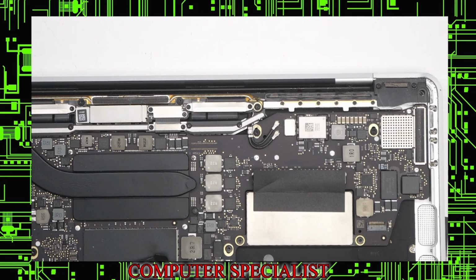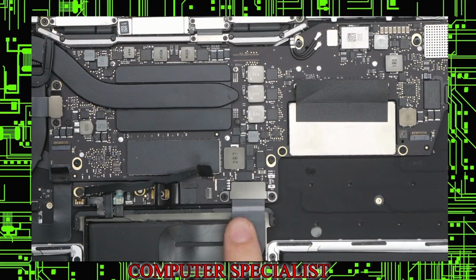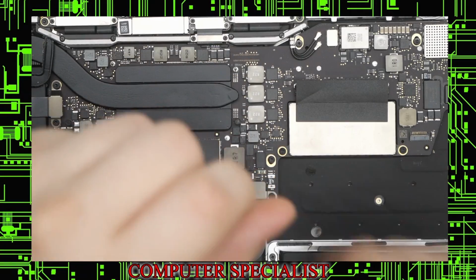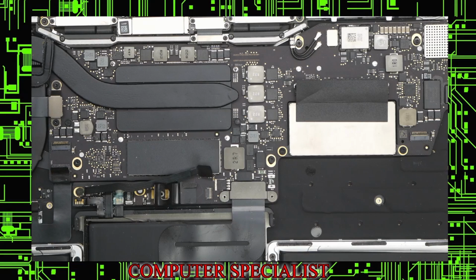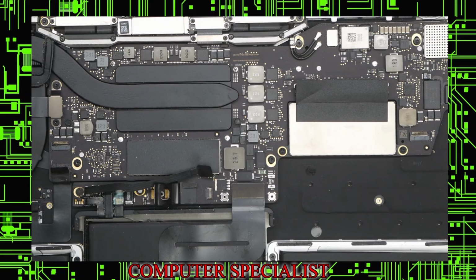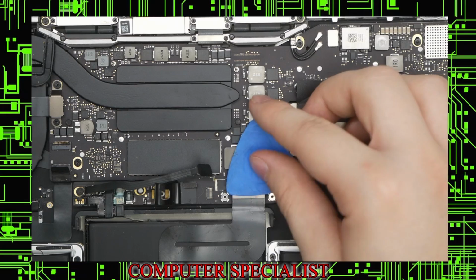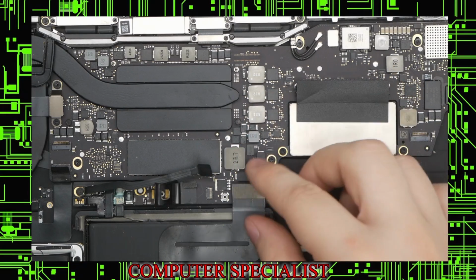Next thing we are going to do is take this out right here, this shield and this connector for the trackpad. These screws do come out, so make sure you know where you're putting them. It's always a good idea. I usually like to leave the shields with the screws that were in them, so I know exactly where they go. We can now pop up this connector. This one you can use like a pry tool. This one will come straight upwards, just like that.